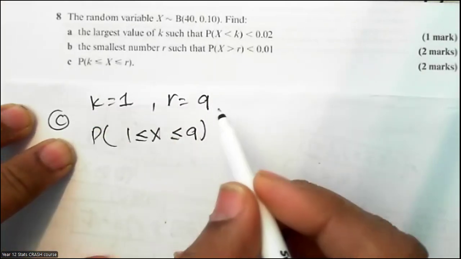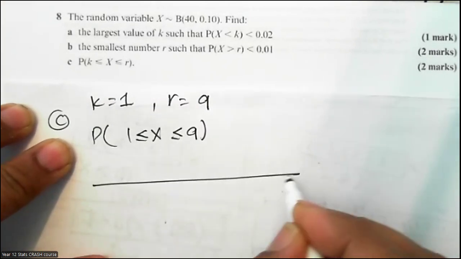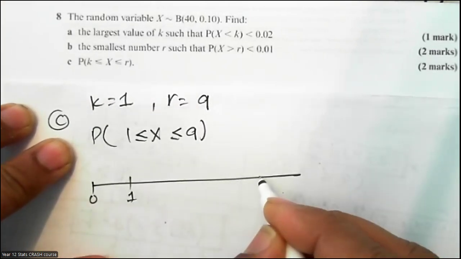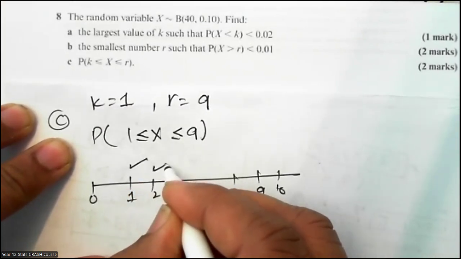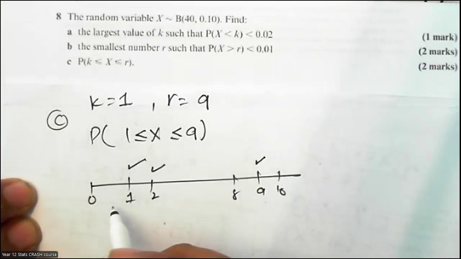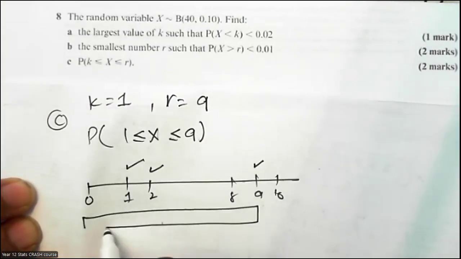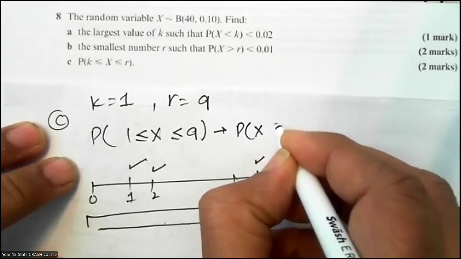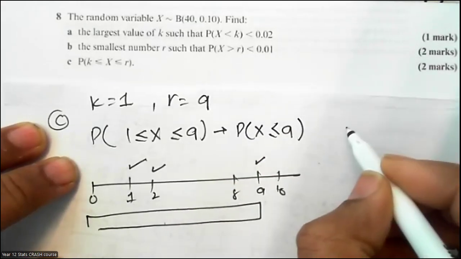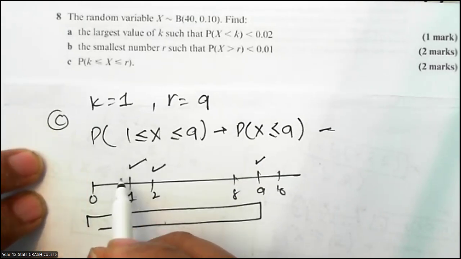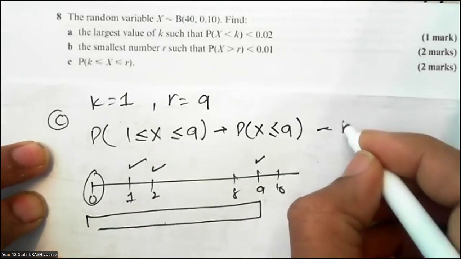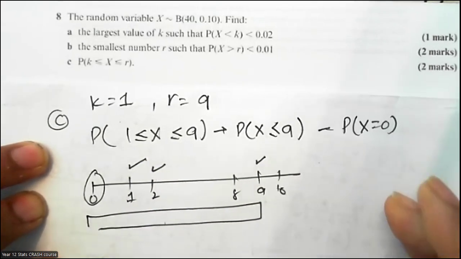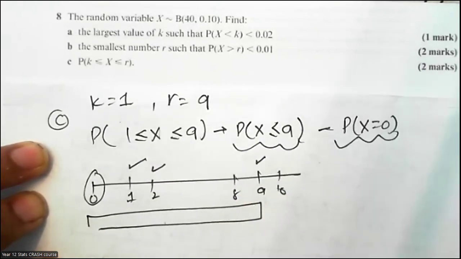Just recap again. So we got K and R's values. Once again, even if you're working it the first time, just check. You want X is 1, 2, up to 9, right? So from 0, you want up to 9. That means I need to work out probability X is less than or equal to 9 using calculator BCD. Take away the biggest value I do not want, because I want 1 upwards. The biggest value I don't want is 0, so let's take away probability x equals 0, or less than or equal to 0. So I put these two things in the calculator and work out the answer.